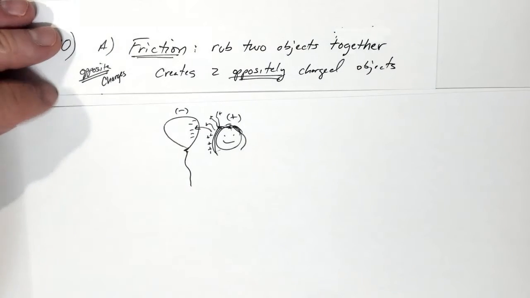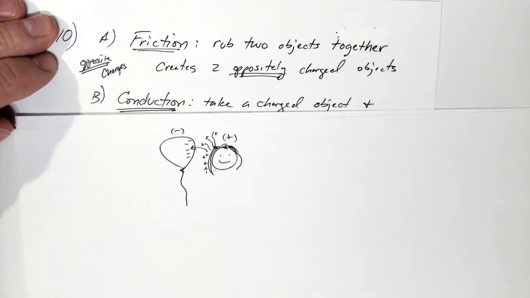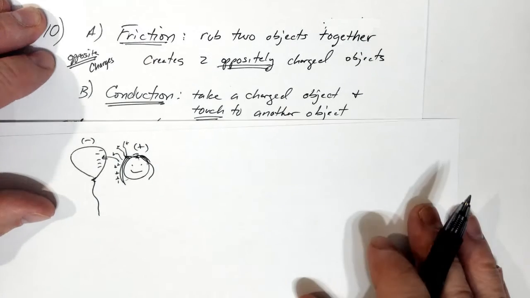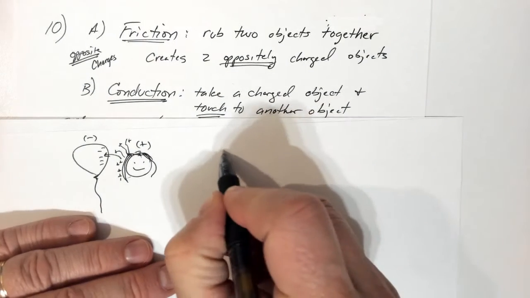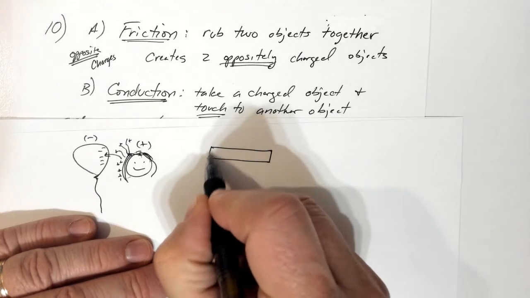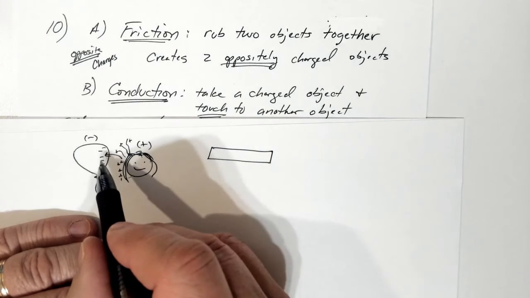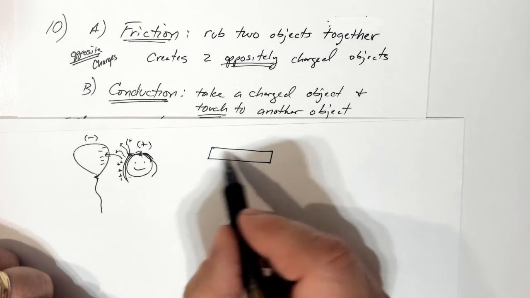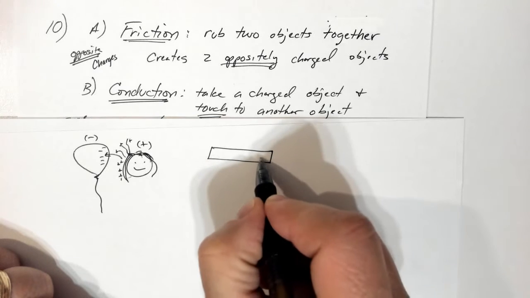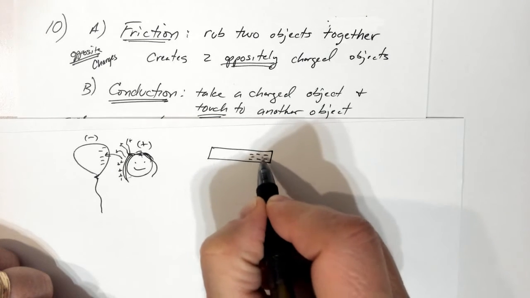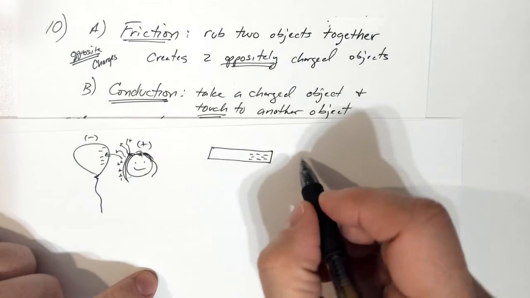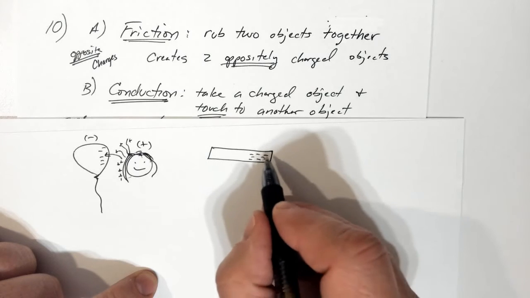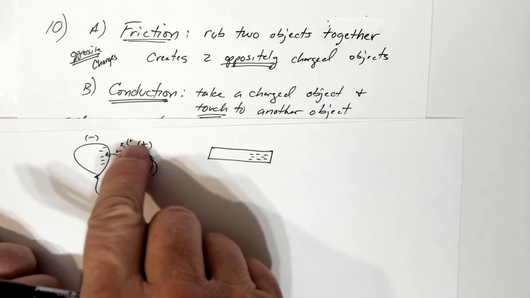The next way to get an object charged, or two objects charged, is through conduction. Conduction is when two objects touch each other. So let's say I have a charged object, like a rod. You take a ruler or even this balloon, and you rub it on something like cloth, or you comb your hair. This comb, if it's something plastic, can pick up negative charges. And if you bring it towards something, those charges do not like being gathered together. They repel, just like these positive charges do.